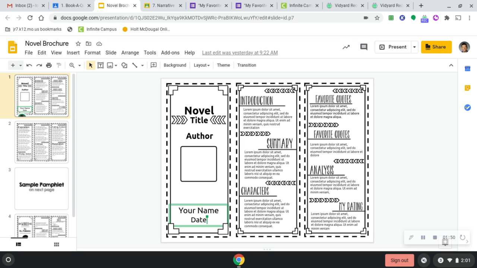October, yes. So the first part you'll be working on is the introduction. Now, the language that you'll see in front of you is in Latin on purpose so that you're able to know what you need to replace. The introduction is like a short little idea of how you're going to sell this book. The purpose of a brochure is to get someone to want to buy whatever it is you're looking at. In this case, it's the book. So you want someone to be able to read this and be inspired to want to read this book.